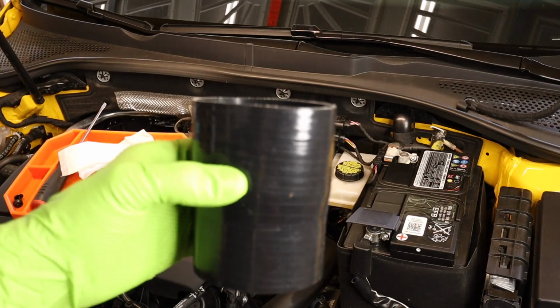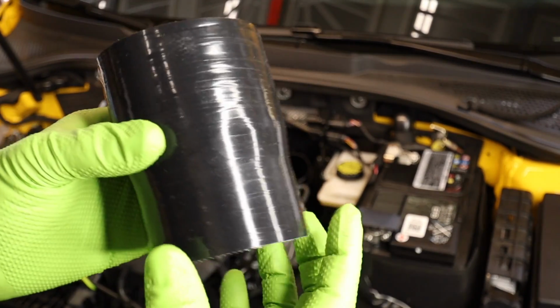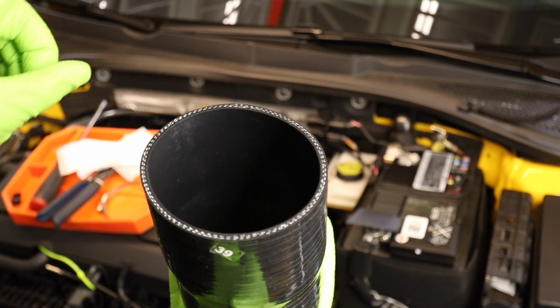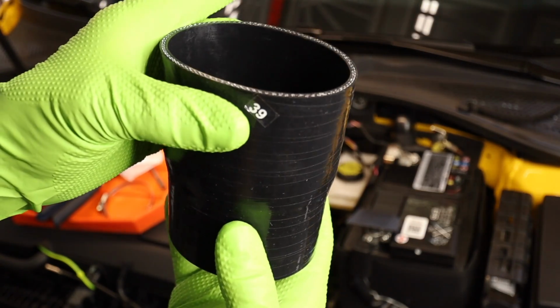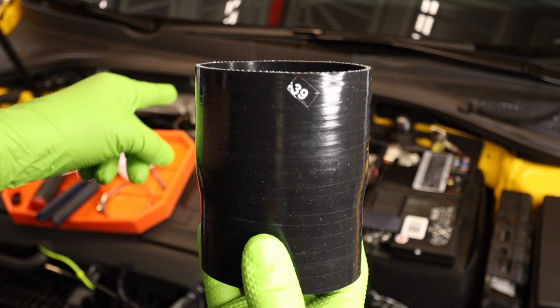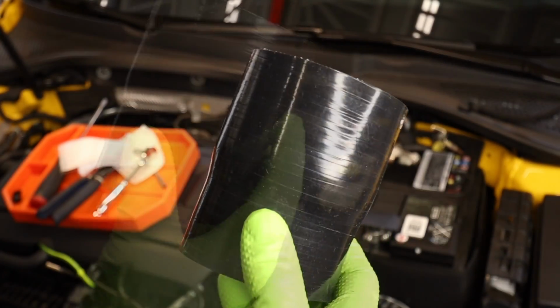All right, let's start with our first silicone piece that goes into the turbo inlet pipe. This is a tapered piece. There's a bigger side and a smaller side. If you're using the factory inlet pipe, the bigger side goes to the new intake, the smaller side goes to the inlet pipe. If you have an aftermarket inlet pipe, this is probably going to be the same diameter all the way around.